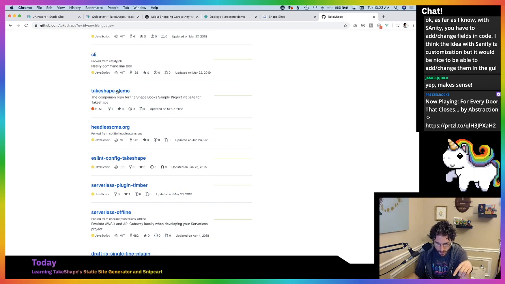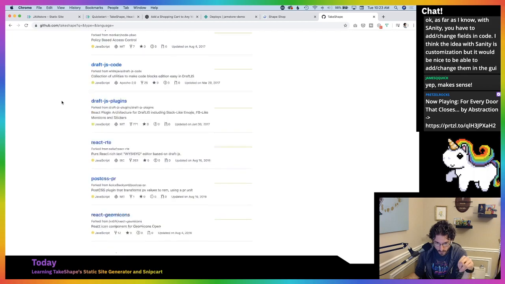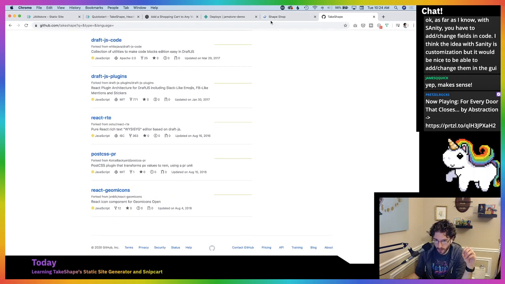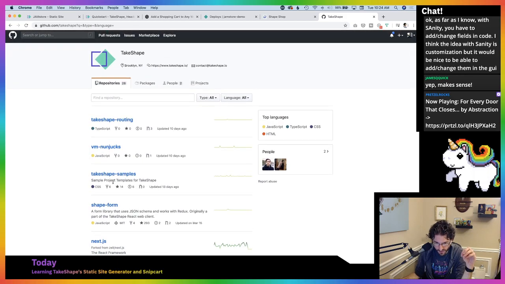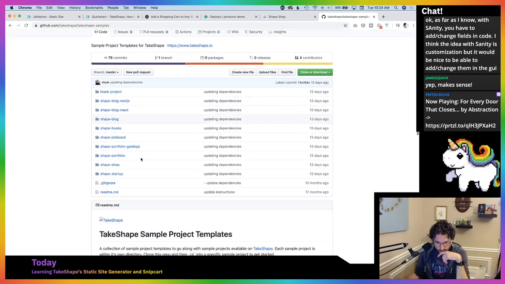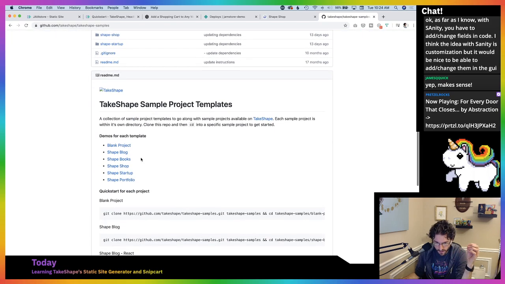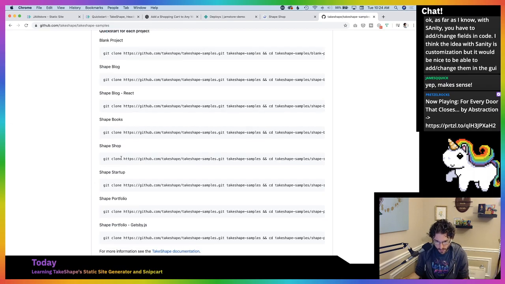TakeShape demo. It's a companion repo for the Shape Books project. Okay. Maybe it's in the demos or samples. Sample project templates for TakeShape. Okay, here they are. Collection of samples. Here are all the Git clones. All right, so Shape Shop.